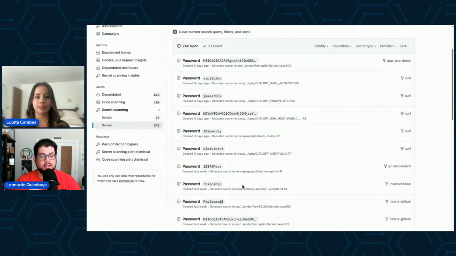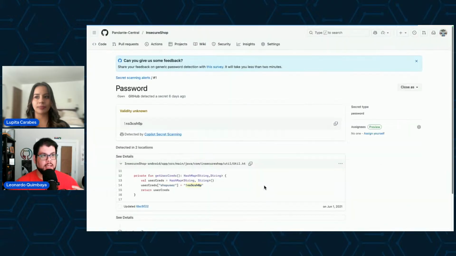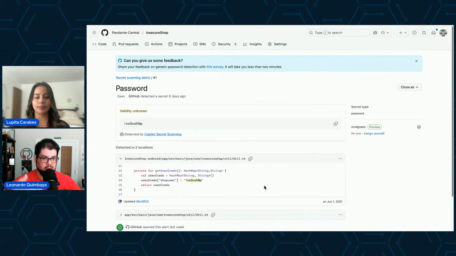Now, with generic secrets, obviously there's not a service provider that we can easily query and ask, hey, is this active? If it's a DB connection string, we can't check your database to see if this is an actual password that will work in it. So we're not going to have some of those features like validation. But this at least lets you know, hey, there is a password that exists inside of my repository. And so we need to be able to do something about this and handle secrets in a much more effective way.